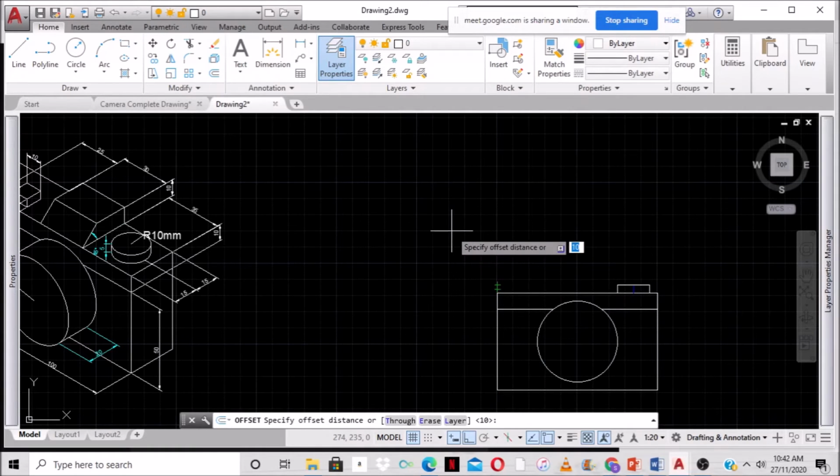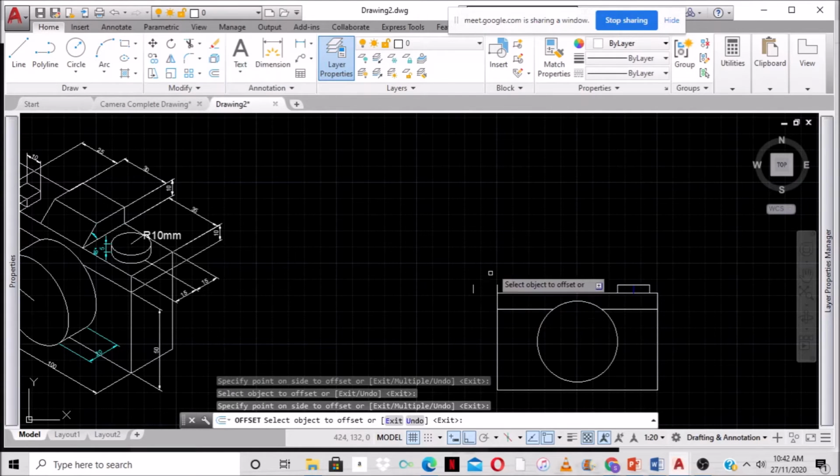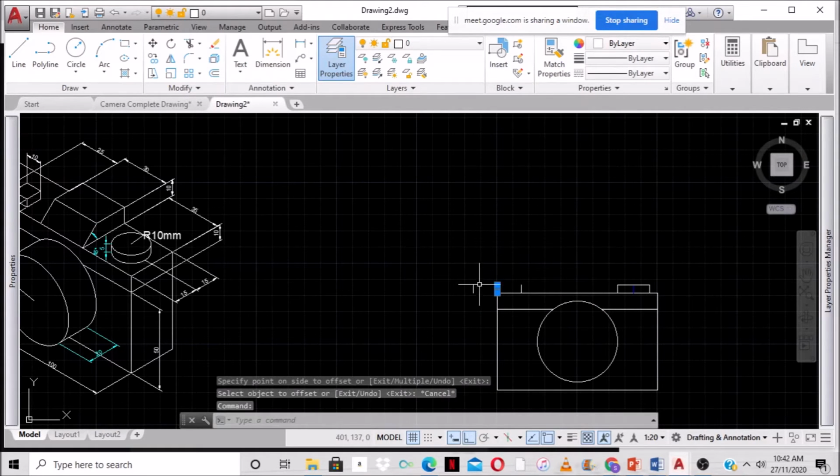So you're going to select the offset distance first. So the offset distance is 15. Enter. You select the line. So you could have done this while you were doing. Alright, so we're moving the wrong direction. So we're going to come in this direction. Alright, 1 minute. Alright, so we want to go in this direction. So escape. And we're going to highlight these two lines because we don't need them anymore. Delete them. So we're going to highlight this one as well and we delete it.